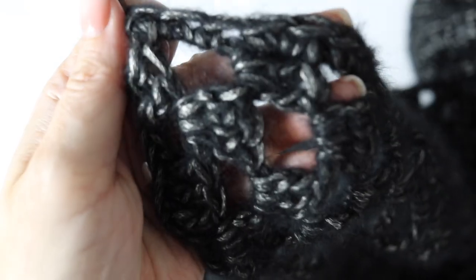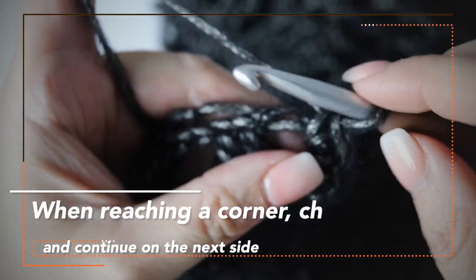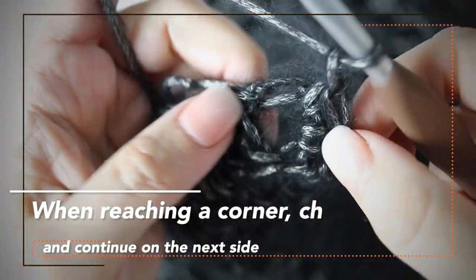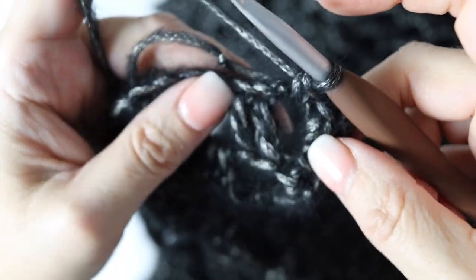So you picked up single crochet all along, this is what your work will look like, and you have reached your first corner. Here you go, you are at the corner. You're just going to chain one and then begin the upper part of your work. You are at the top of your work, so you did one long side, now it's one of the shorter sides. And this side will be easier because you are just going to single crochet on top of each stitch.